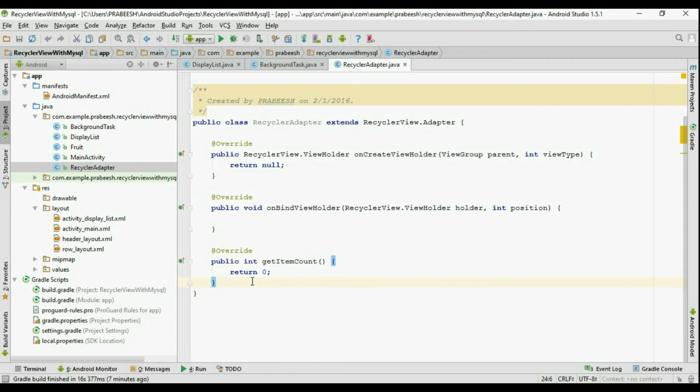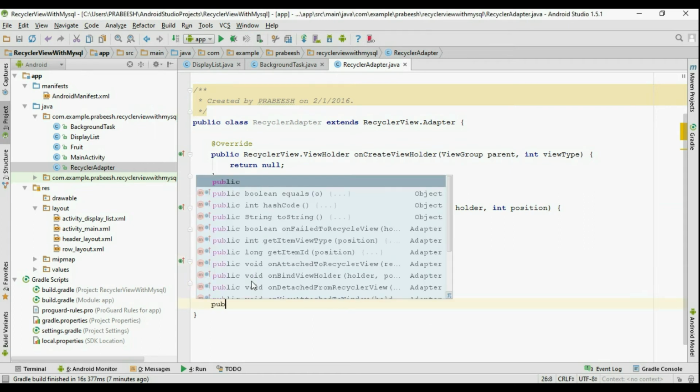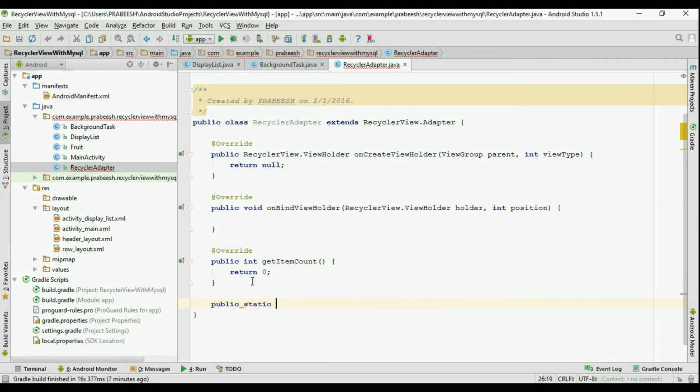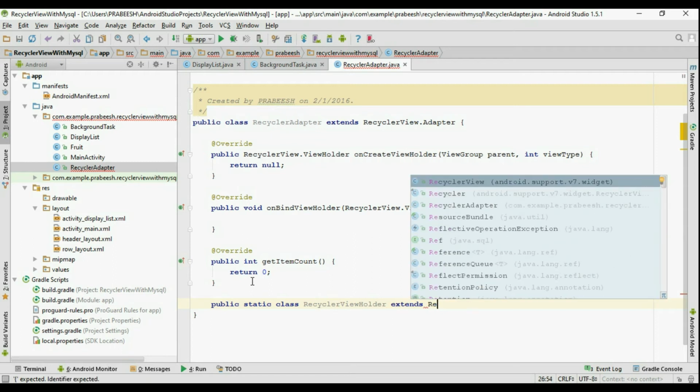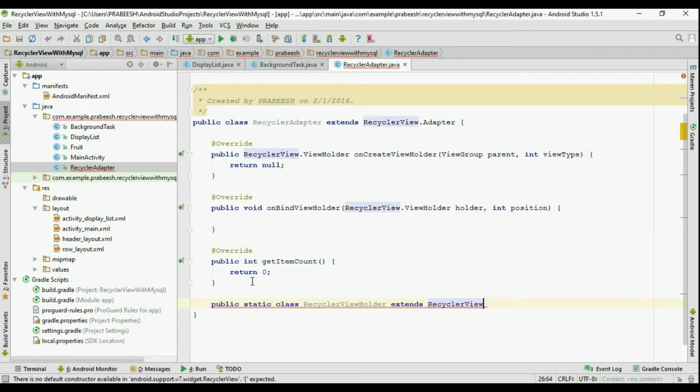The first thing here, I am going to add a view holder class. So public static class RecyclerViewHolder, sorry, RecyclerViewHolder class extends RecyclerView.ViewHolder.